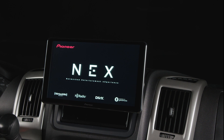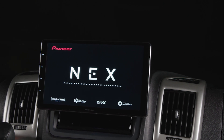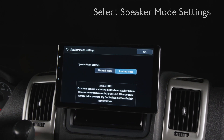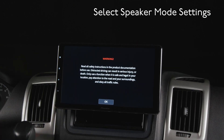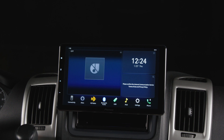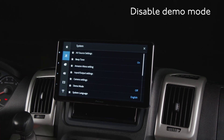In this video, we'll show you how to set up the receiver from the very first time you power it up. If you've had the receiver in your vehicle for a while, you may have already completed the first few steps. The first step is to select the display language that works best for you. Next, select the speaker mode settings for your installation — be sure to talk to your installation professional for the proper settings. Read all the warnings and agree by pressing OK, or wait a few seconds and the screen will automatically advance. Next, disable the self-demonstration mode by touching the gears, then the toolbox, scrolling down to demo mode, and selecting off.